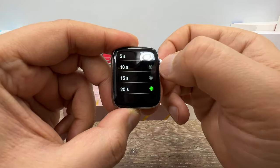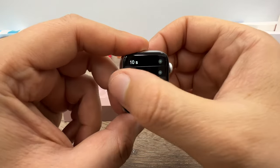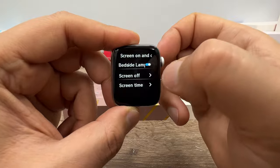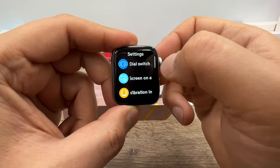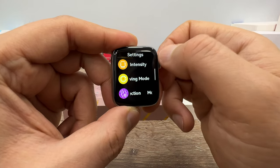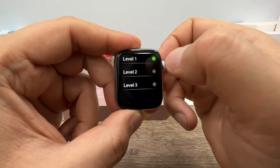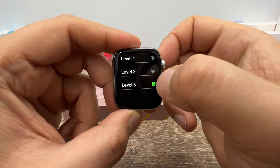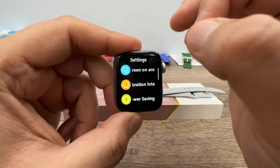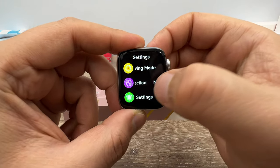Screen time, the maximum screen time is 20 seconds, so there is no always on watch face feature as I mentioned. Screen, oh, okay, this one is okay. Vibration intensity, and this one, the vibration is really powerful, even in level one, but on third, it is really powerful. Believe me, you love the vibration feature of this watch.